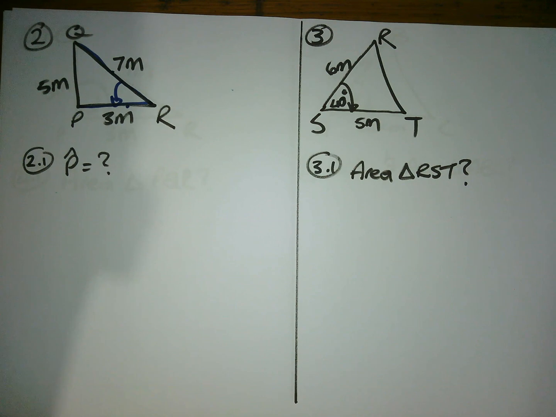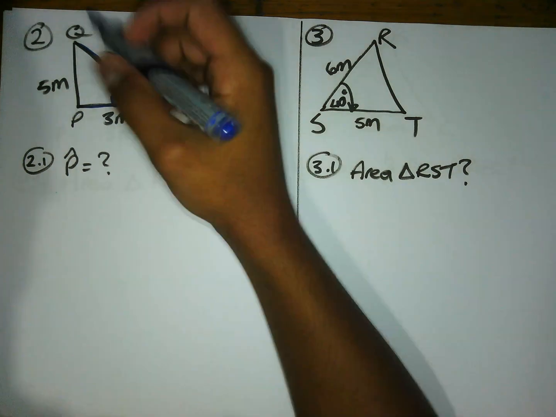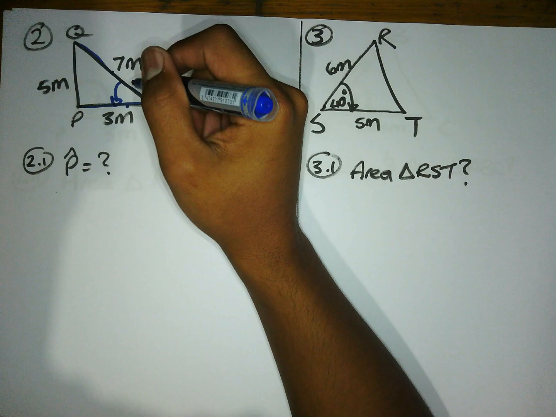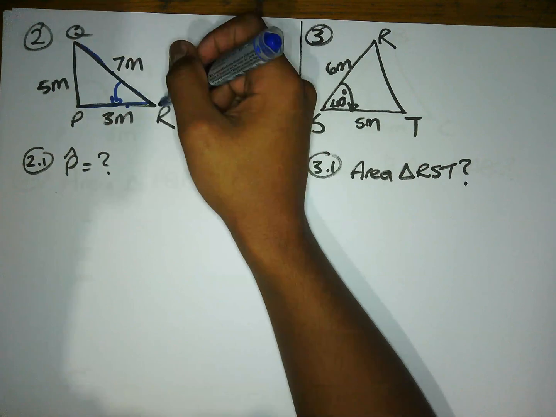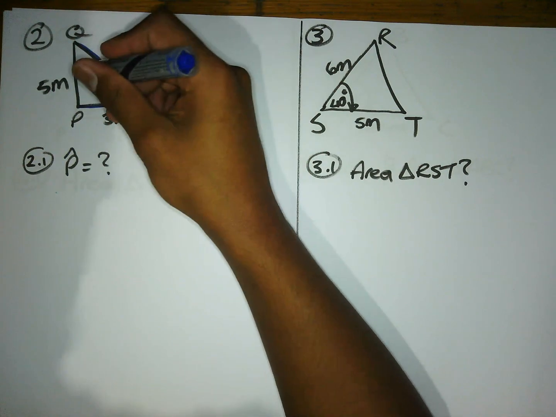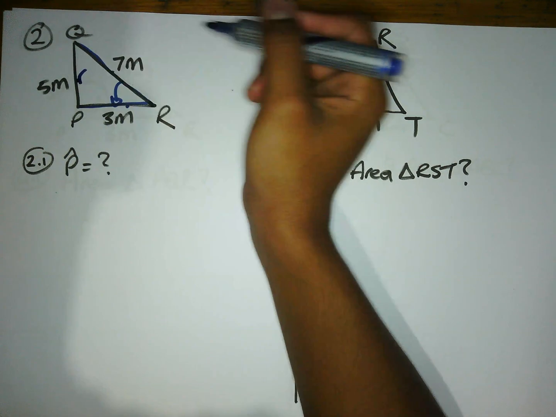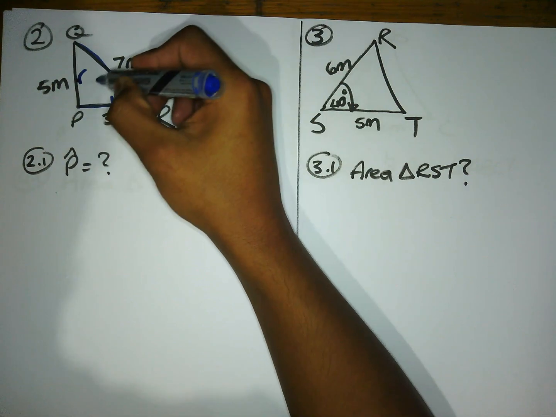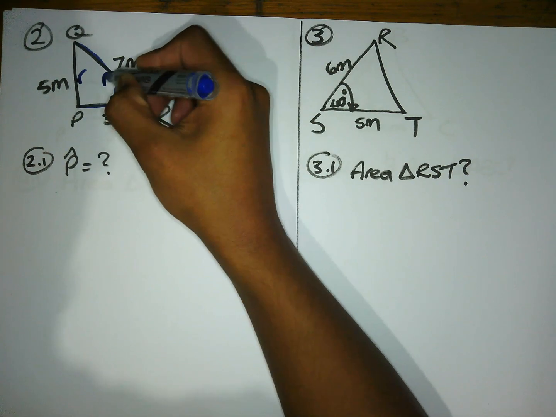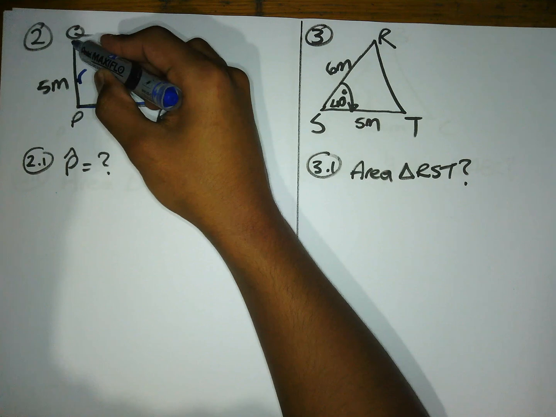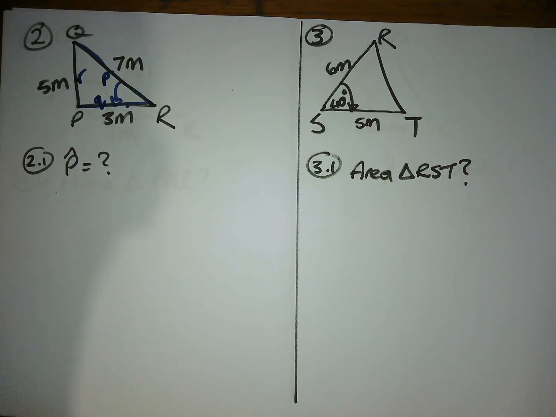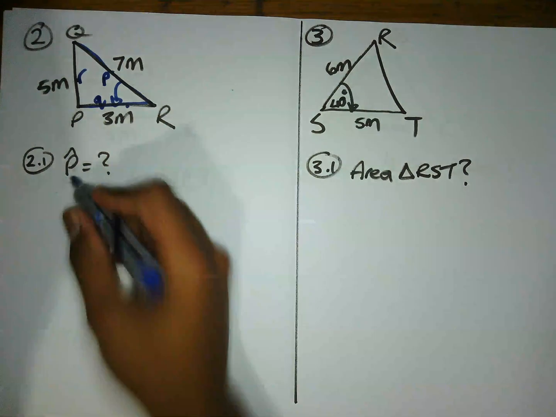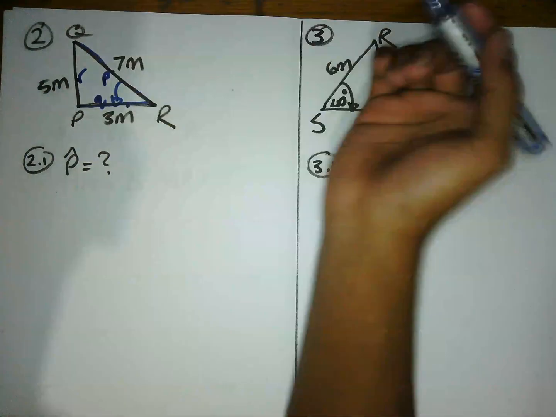So side, angle, side. I have the two sides, which means I can get the angle if I manipulate. All right. So let's do that. I must first get my symbols correctly. So this is capital P, capital Q, capital R. Directly opposite angle R is my small r. Directly opposite angle P is my small p. Directly opposite angle Q is my small q. So what do I do? Oh, I'm looking for angle P.